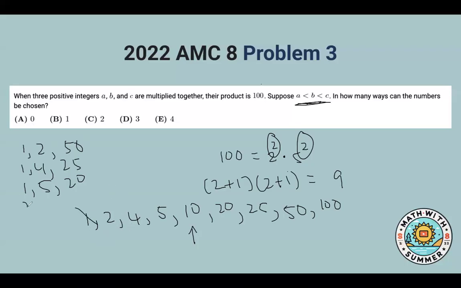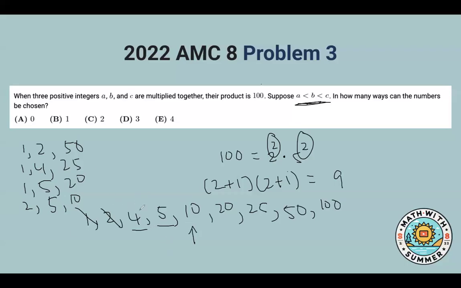Let's look at 2. Let's do 2, 4, and then 2 times 4 multiplies to 8, and 100 isn't divisible by 8, so that doesn't actually work. 2, 5, and 10 works though, right? Now going up, 2, 10, then another 5 doesn't work, since that's the same triple. So 2 is out. We could try 4, 5, but that doesn't work as well since that would be 4, 5, 5, which is another repeated number. And then 4, 10 doesn't work.